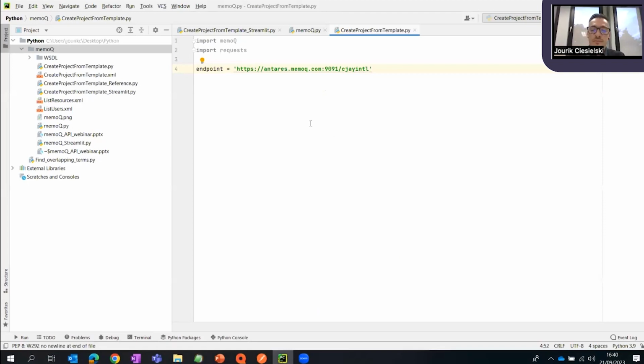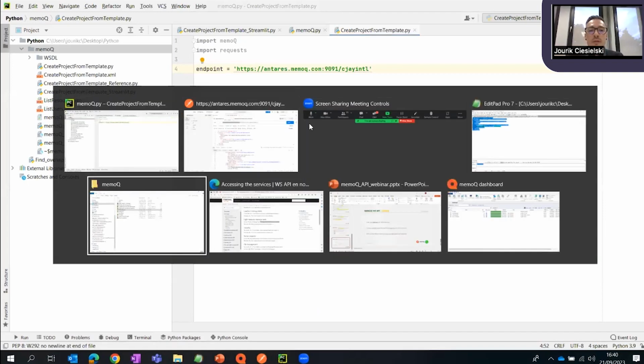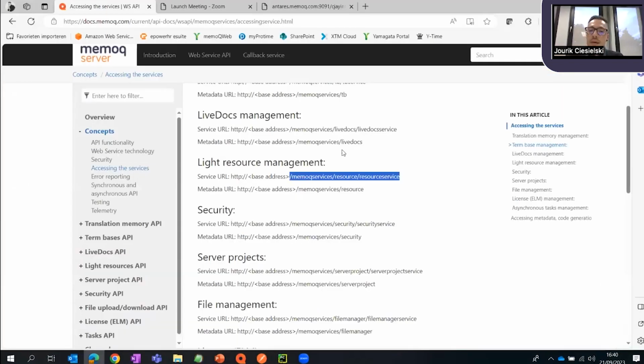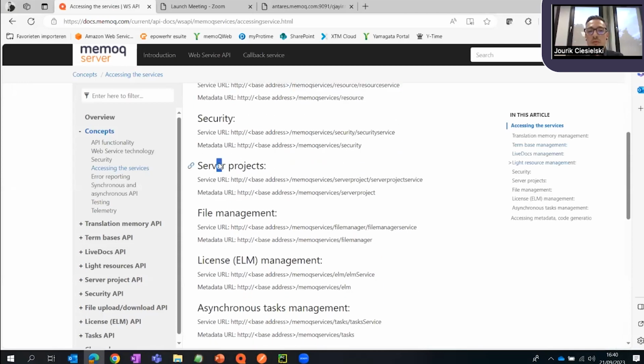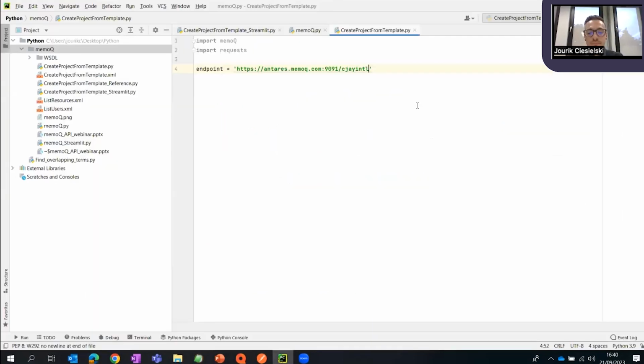There we go. And then I'm going to have a quick look at the API documentation, look for the server projects web service, and copy paste the endpoint from here. Copy, paste. There we go. Endpoint, check.